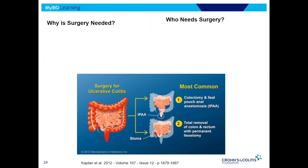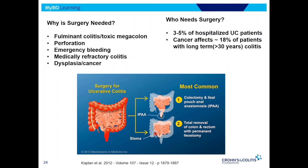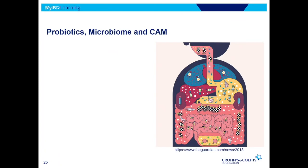Briefly, why is surgery needed? There are certain people who are hospitalized — maybe they have something called toxic megacolon, they're at risk of perforation, uncontrolled bleeding, or refractory colitis, and also a higher risk of cancer. We see that in about 3% to 5% of hospitalized folks. Up to 18% of people with long-standing ulcerative colitis will get colorectal cancer and end up needing colectomy. The overall risk is 20% to 30% over their lifetime, and basically the entire colon needs to get removed. Some people will wind up with an ostomy, but there are surgical techniques to use the small bowel to create a pouch — almost like a new rectum — to have things hooked up in a more normal fashion.